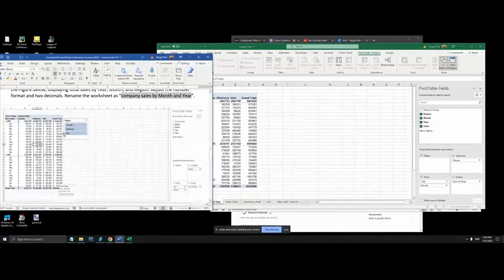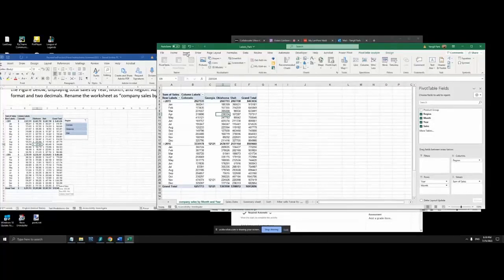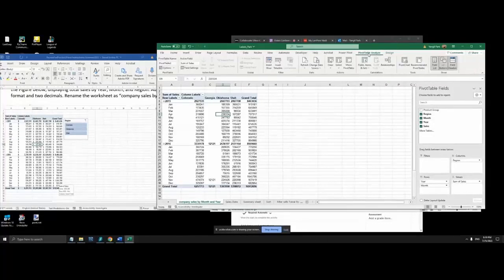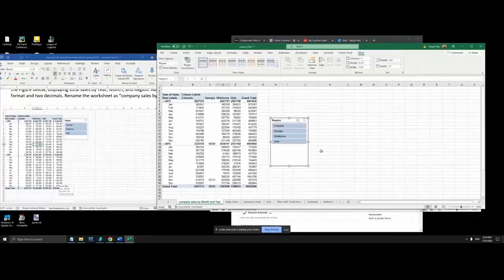And one more thing I have is slicer, right? Slicer for region. So go back to, what is the slicer? Right here. On the pivot table analyze. You can go to insert tab, but you can stay in pivot table analyze tab, then click slicer, then select region, click OK.